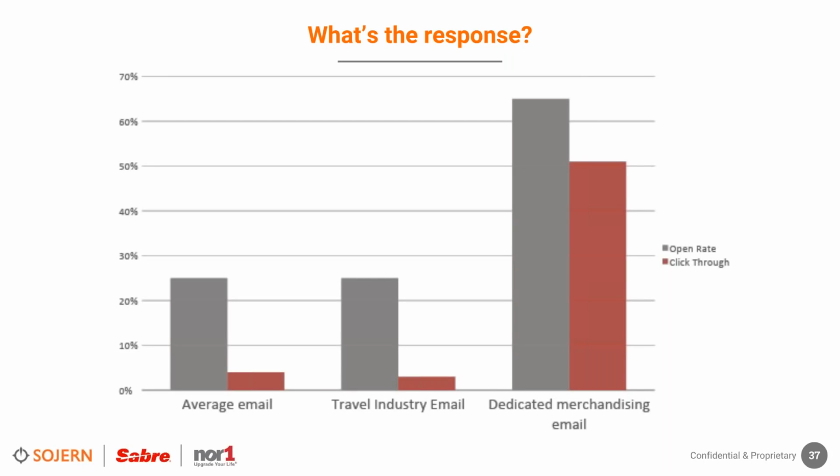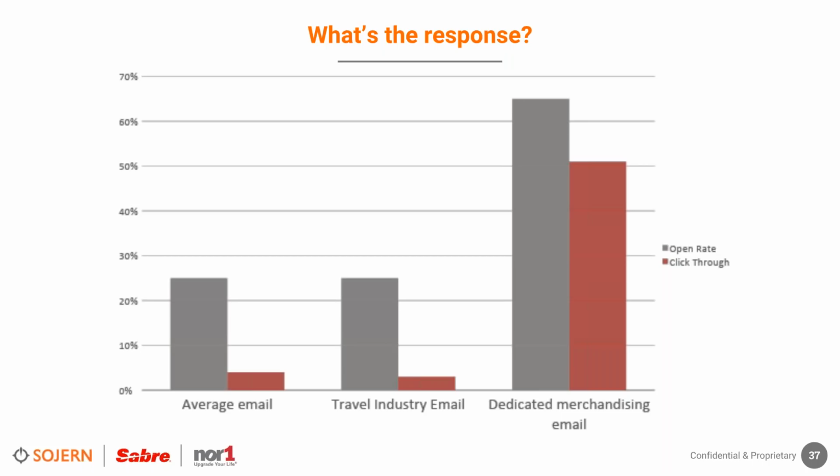Let's dig a little deeper and talk about emails specifically, because currently email is the most common way that hotels communicate with guests post-booking prior to arrival. That may change in the future, but right now it's all about the emails. So how does demand for travel products compare with cross-industry data specific to emails? Taking a look at the average non-travel email that has a call to action in it, over on the left side of the slide, the open rate, that is how often the email was actually opened, is 25%, and the CTR is about 4%. Compare that to a travel industry specific email.